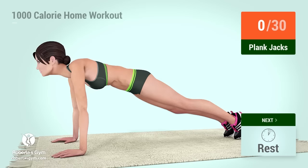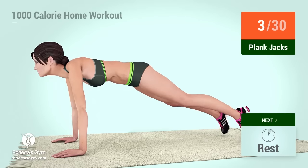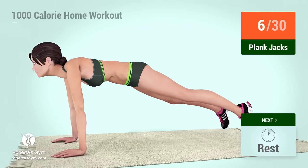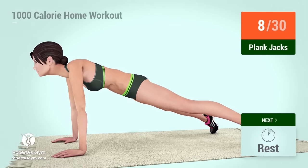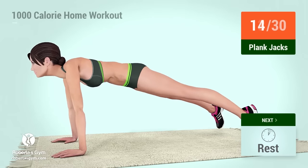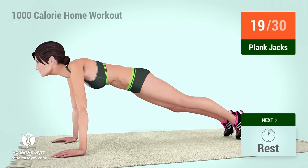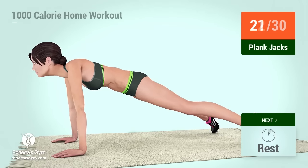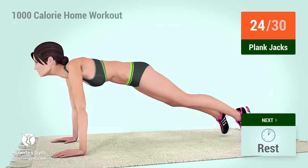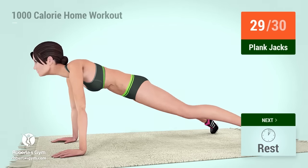Up next, plank jacks. In 5, 4, 3, 2, 1, go! 1, 2, 3, 4, 5, 6, 7, 8, 9, 10, 11, 12, 13, 14, 15, 16, 17, 18, 19, 20, 21, 22, 23, 24, 25, 26, 27, 28, 29, 30.